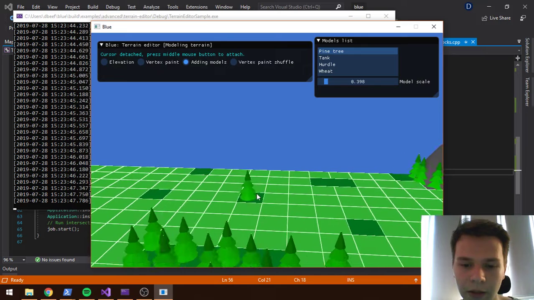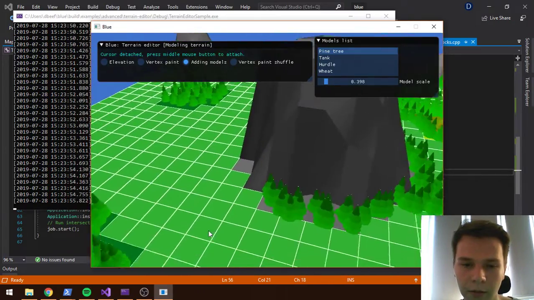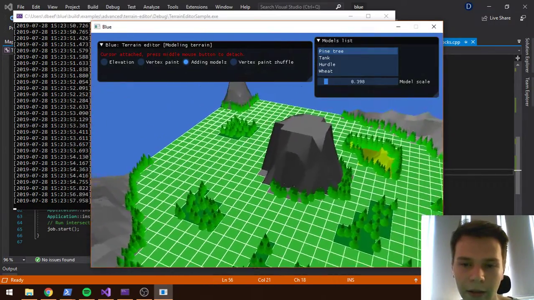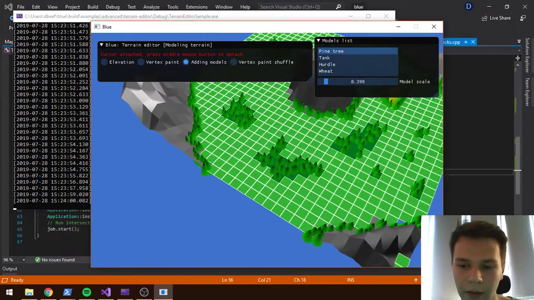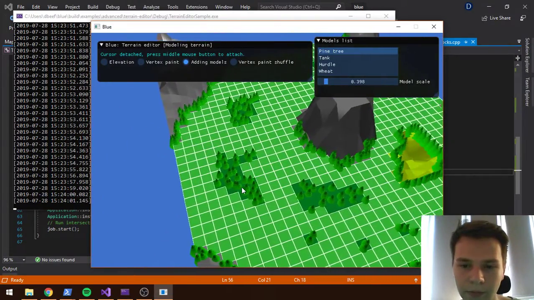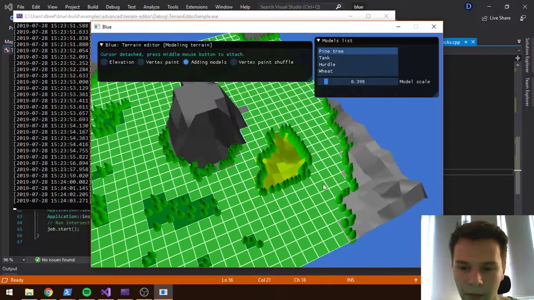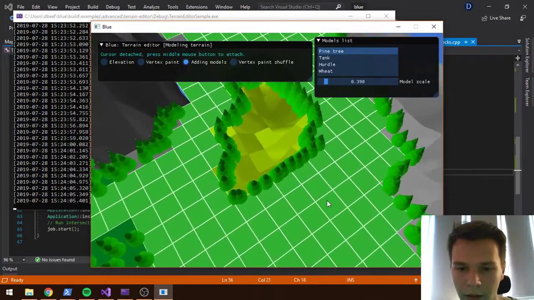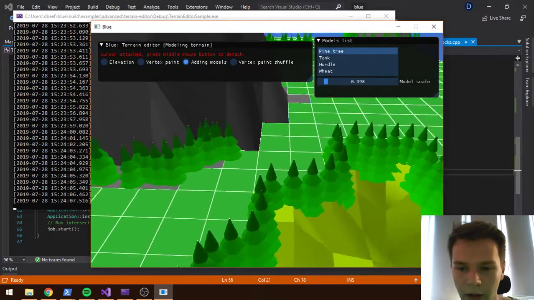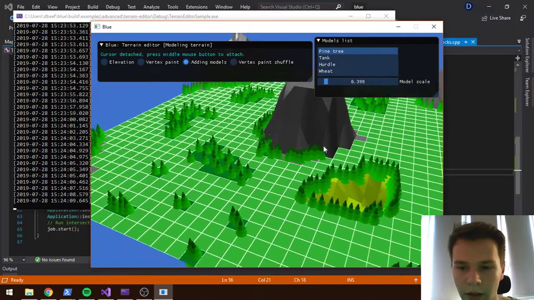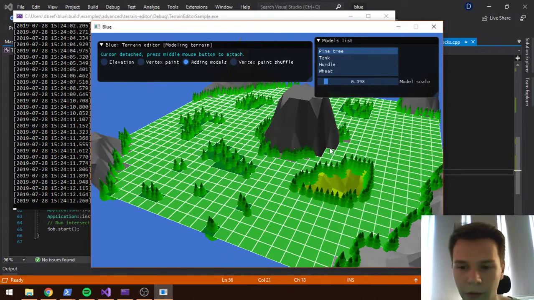What I also need is a map importer, because I don't want to place the ImGui in the game itself. Okay, let's just place some trees over there.